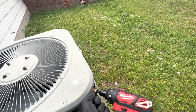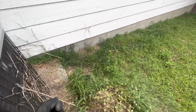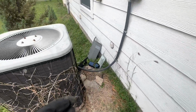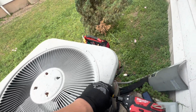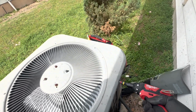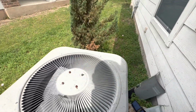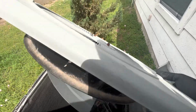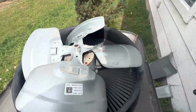Just gonna take the top off like I said. I can't see the damn sticker. Just see what's the horsepower on it. I can only see the RPM, so it's 1075. But I want to make sure I got the proper motor in my van. If not, like I said, I might have to go get one. Okay. Sorry for that. Just twist this guy around. This is a heat pump. Let's see here. So we have a 1/5 horsepower.